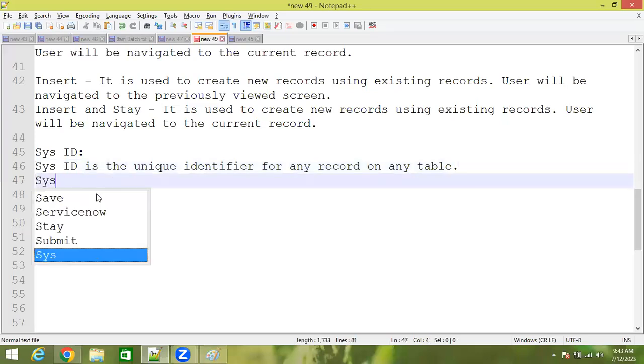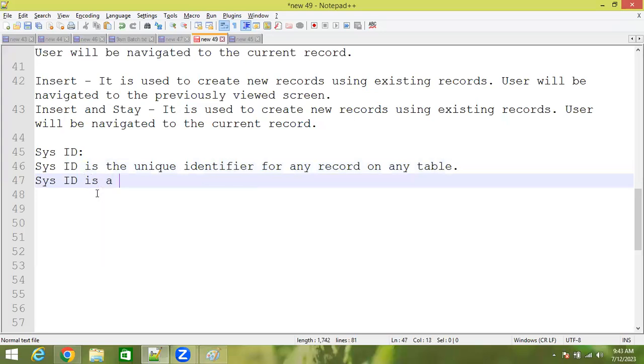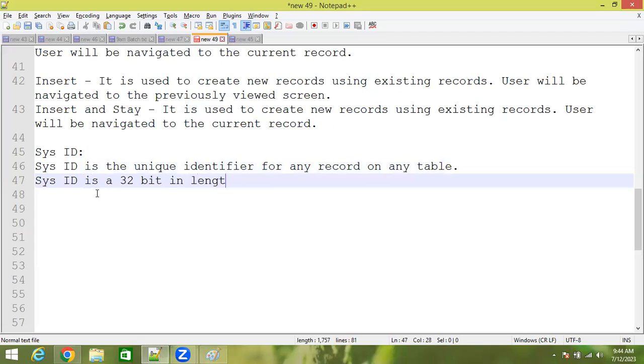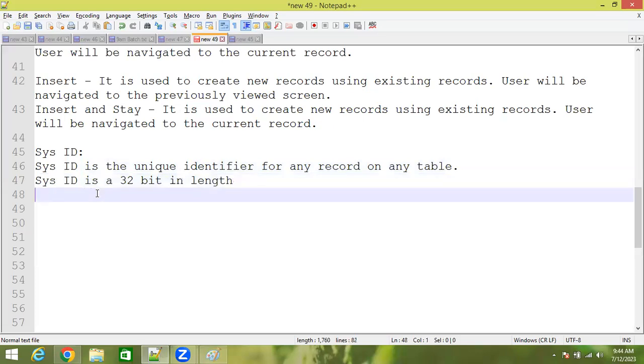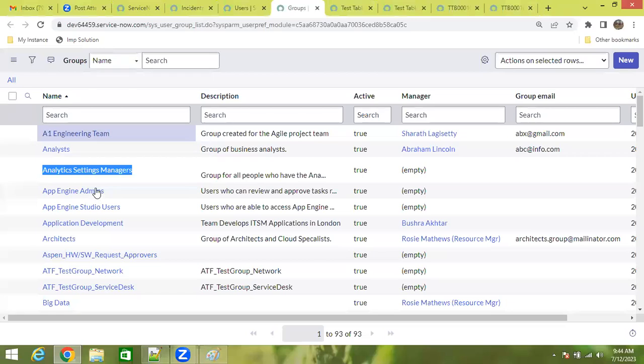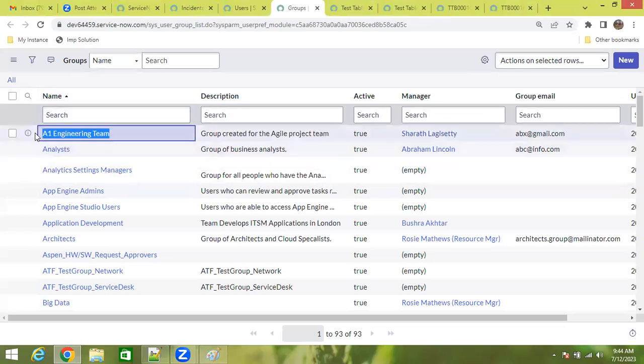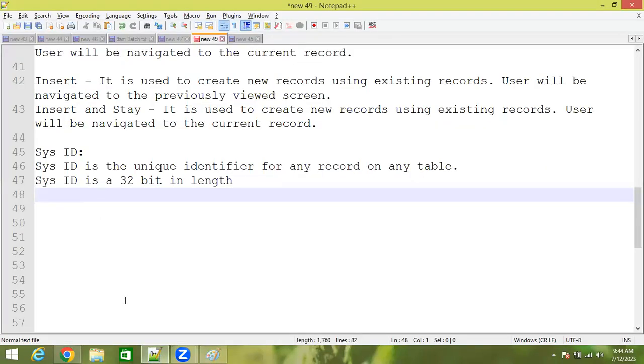SysID is 32 characters in length. For every record you will see the SysID. For a group record, name is an identifier, but apart from name, there is another identifier called SysID.